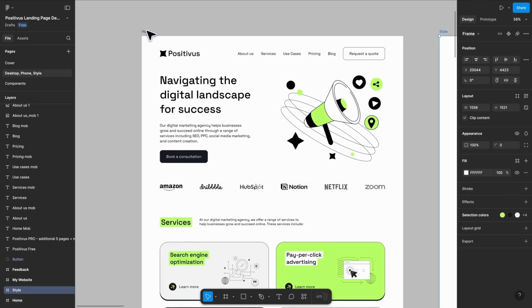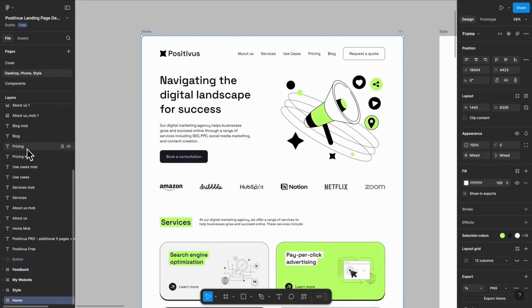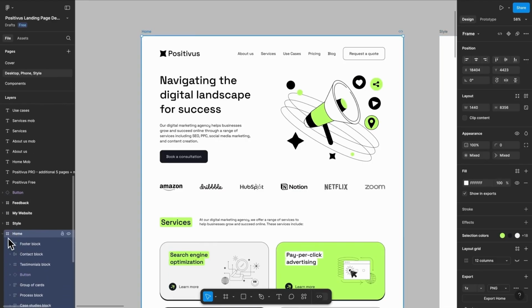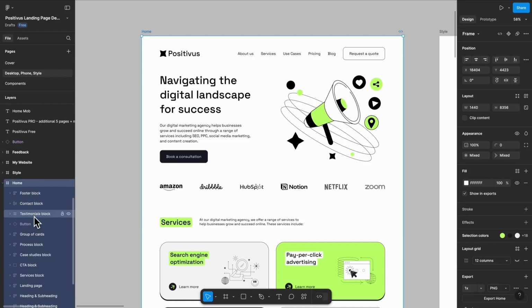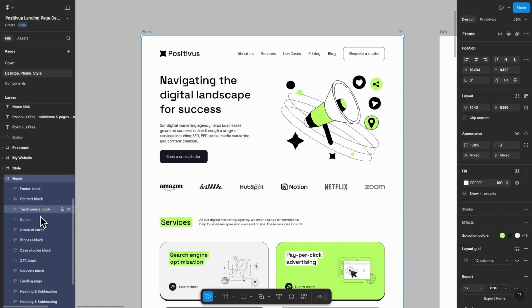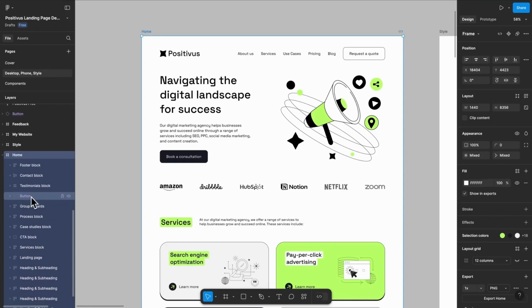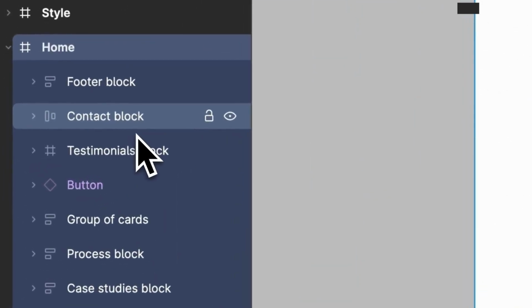So here, if I select this home frame in the layers list, you see that we have this frame and we see this frame icon right next to it. And inside, you'll see that we have many other elements. We have footer block, contact block, testimonials, we have this button, group of cards, CTA block, and each of these elements has its own unique icon. Because in Figma, each element is represented by a unique icon.